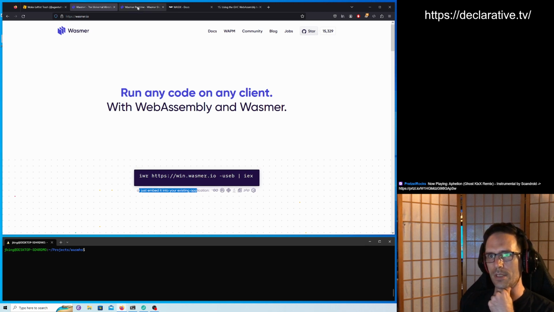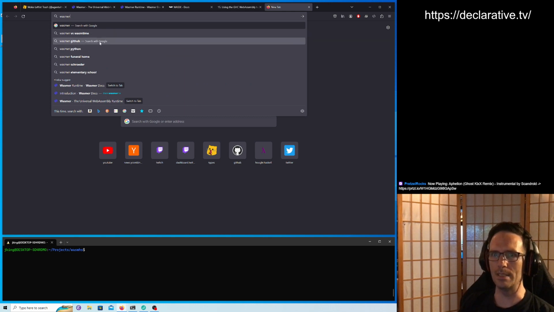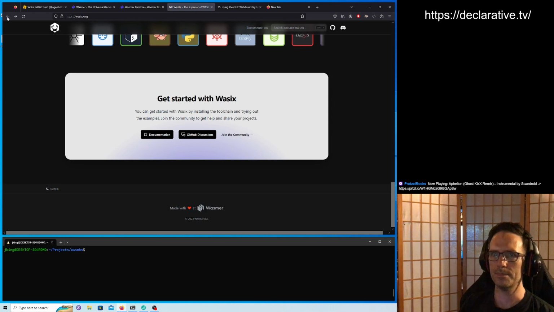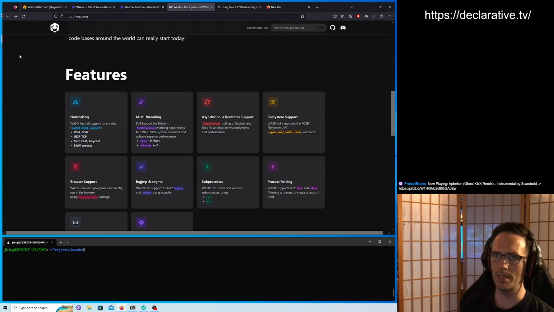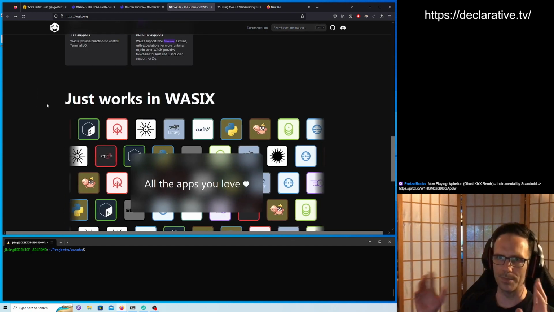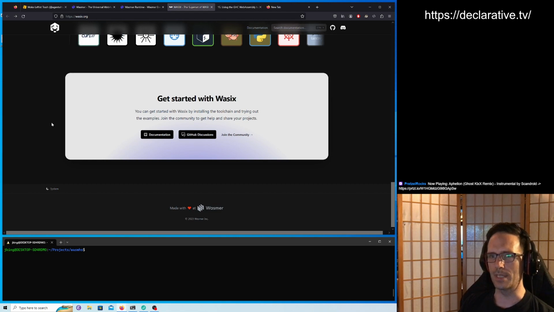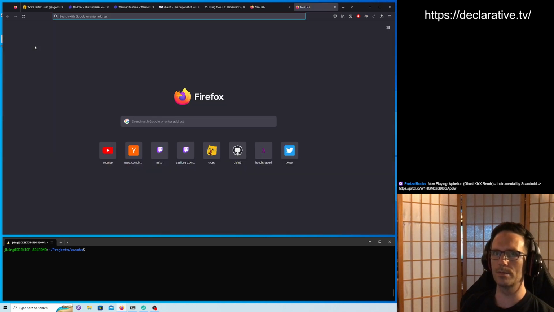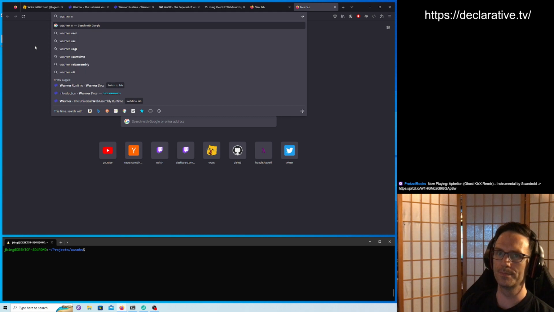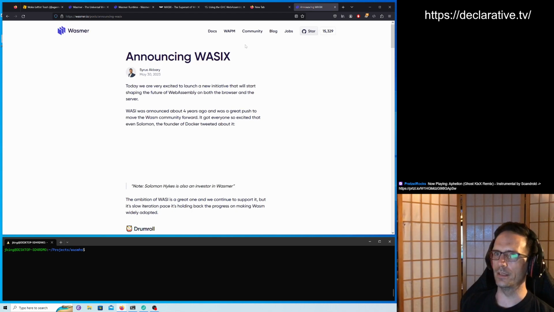But then this was announced earlier today, I guess. Wasmer, this company Wasmer, announced a new WASIX runtime. WASIX apparently is this shim library interface thing. It's like WASI, but with some extensions, some things added by Wasmer. And they say it runs both on the back end and, here's the announcement, in the browser.